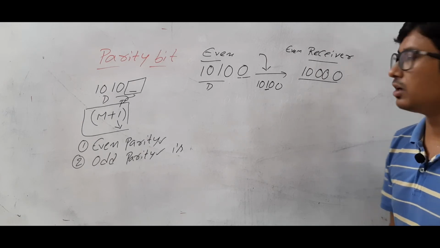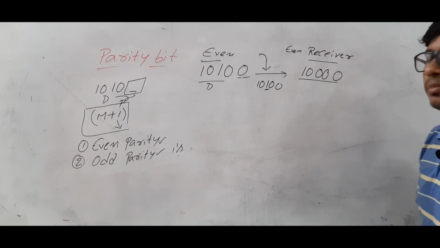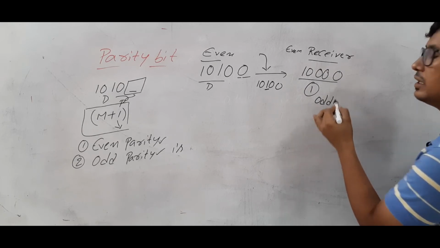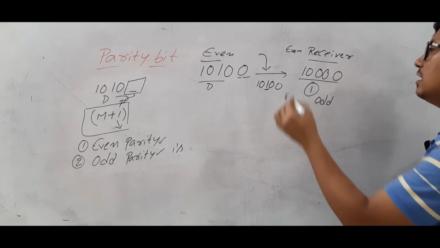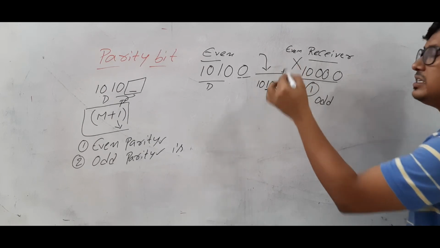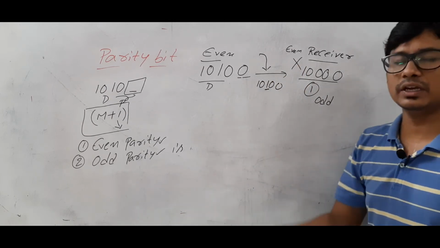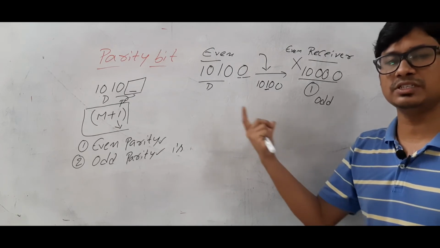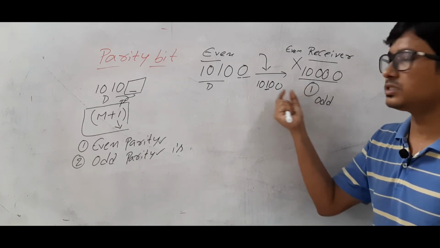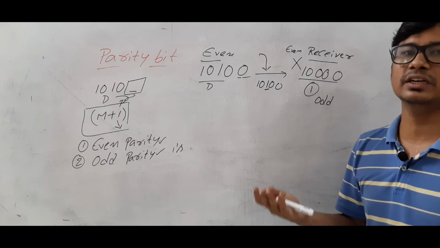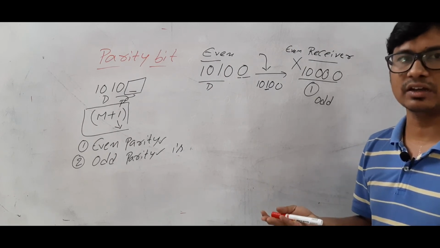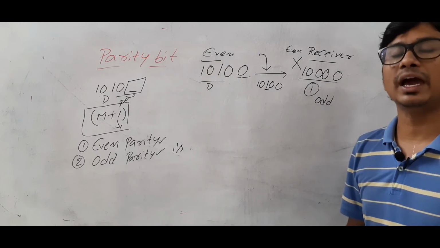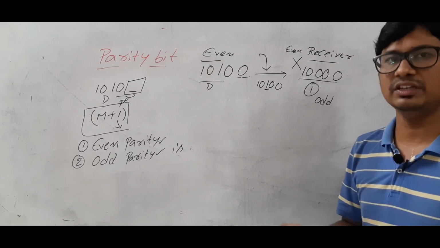Even. Am I right or wrong? But if you see that the number of 1s is equal to 1, which is an odd number, then what will the receiver say? The receiver will say that there is an error in the data I have received. Then, if there is an acknowledgement system in the network, the receiver will send a negative acknowledgement, meaning that I did not receive the correct data, you retransmit.